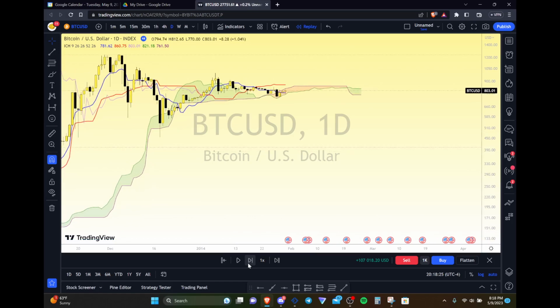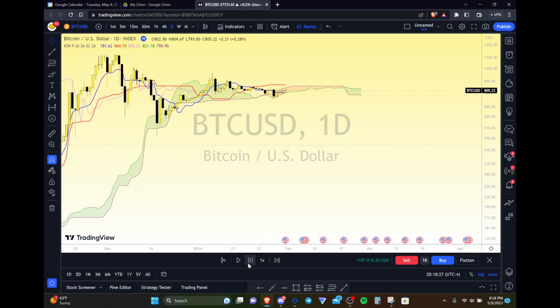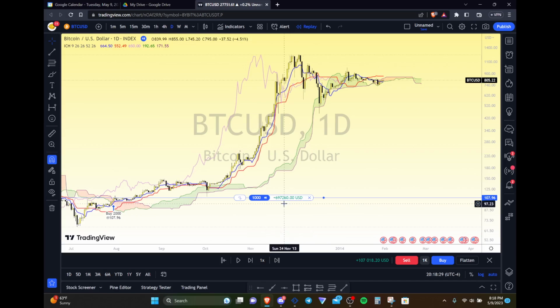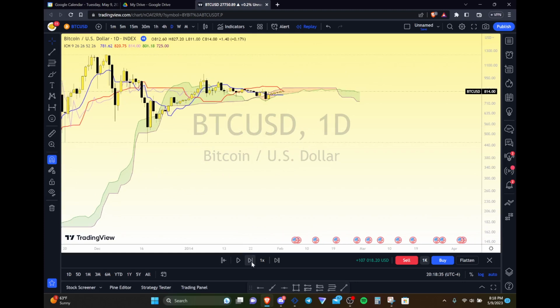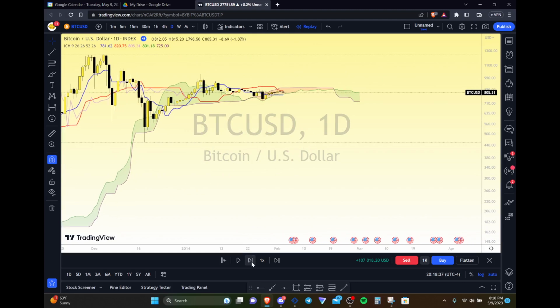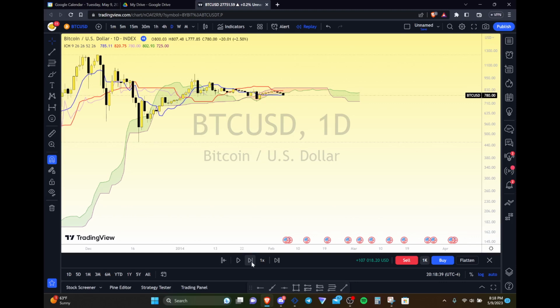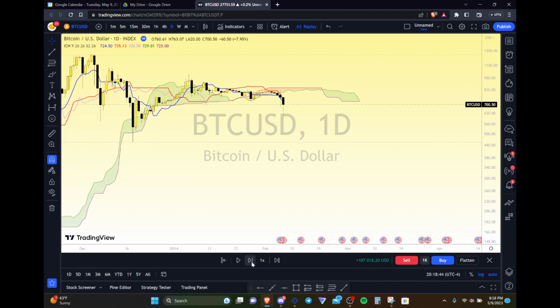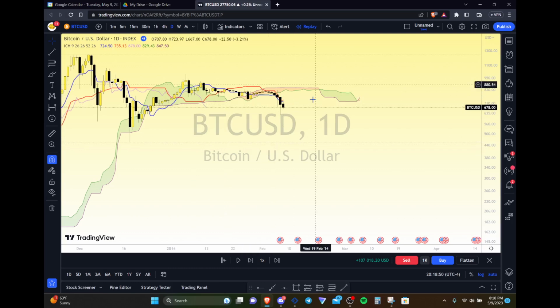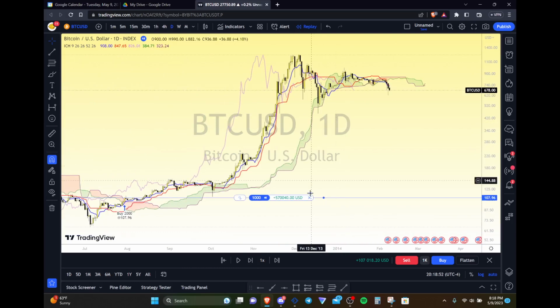This would be one of the hardest times of trading for you, especially if you're sitting on a position like this and trying to follow your system. It's going to be very tempting to close your position out early, which in this scenario might not be incorrect depending on your life situation, but if you're trying to be consistent in a strategy, it would definitely be incorrect. So that'd be very hard. We're breaking down, but we still have not gotten that bearish cloud twist here. We're going to get that. We got it. So now we can flip bearish here.